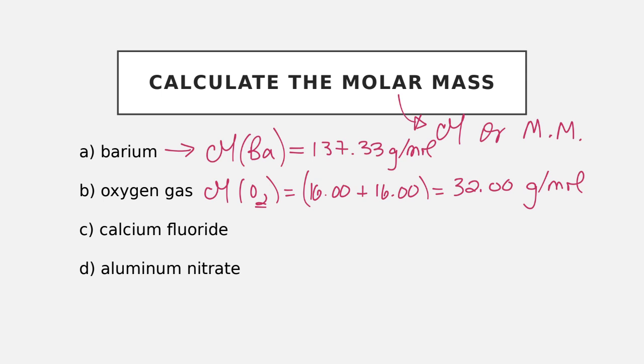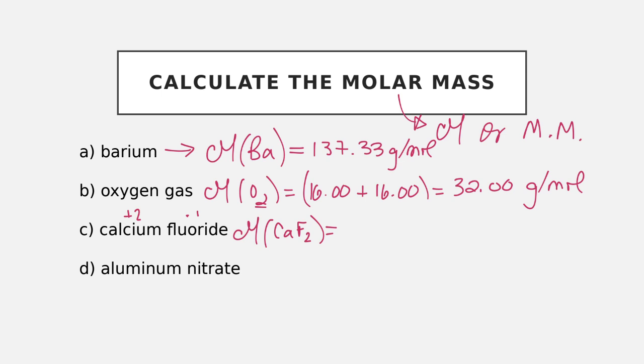If we want to calculate the molar mass of calcium fluoride, we write out the symbol for molar mass. And this is where, again, nomenclature is so important, because if you have the wrong chemical formula, you are going to calculate the molar masses incorrectly. Calcium has a charge of 2, fluorine has a charge of 1. We do the crisscross rule and we get CaF2. Now, we have 2 different elements, but it doesn't matter. Molar masses are summative. We add them up.